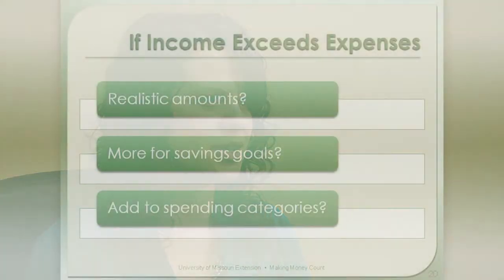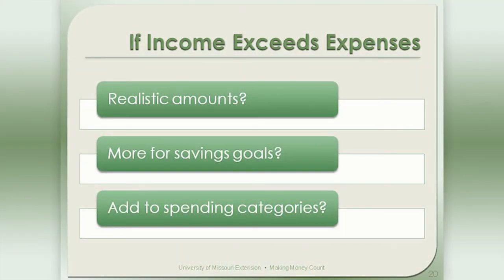If you have more income than expenses in your spending plan, double check your spending plan figures against the information you got when you kept track of your expenses. Are your figures really realistic, or did you possibly estimate to the low side in your spending plan? If everything appears realistic, then you could direct more money to your savings goals or to pay down your debt. Participants and coaches, talk about what would be the most appropriate action to take.